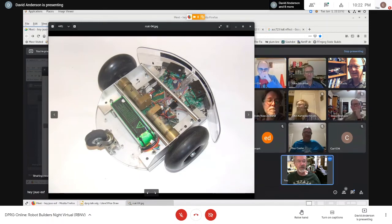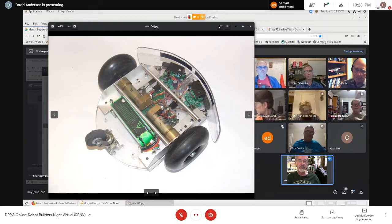Can you all see this? Is that up? Okay, this is looking at the bottom of the RCAT robot, and there's 2 IR sensors, one here and one here, and they have IR LEDs on either side, but here in the middle, I've constructed little cardboard, painted flat black, basically shadow boxes. So on these sensors, the detector is here in the middle of the board, and there's an IR LED on each end. There's one here and one here. And so this little box keeps the sensor from seeing the IR.